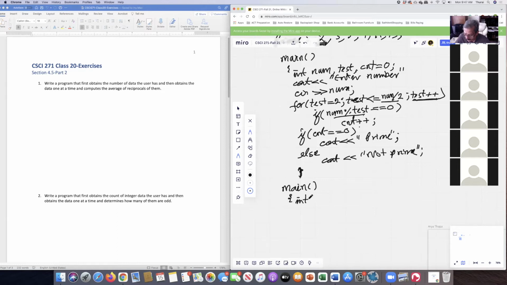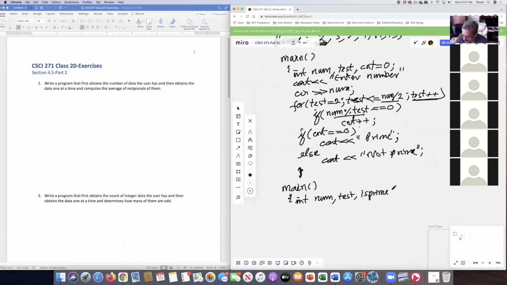Int, I'm declaring the same variable again, num, test. These are needed, but the count is no longer needed. Instead, I'm going to use a flag called isPrime. isPrime will be the flag, and I can set up the values. The programmer decides what value will be the flag.